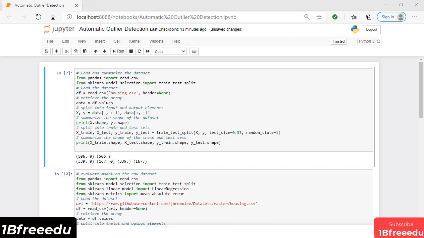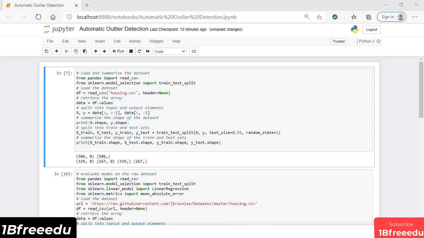You can demonstrate the local outlier factor method on a predictive modeling dataset. We're going to use the Boston housing regression problem that has 13 inputs and one numerical target. First, we're going to load our dataset into a NumPy array, separate it into input and output variables, and then split it into training and testing sets. Running our example loads the dataset and first reports the total number of rows and columns in the dataset, and then the number of examples allocated to the training and testing datasets.